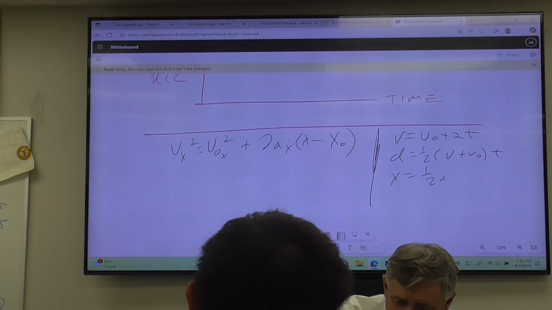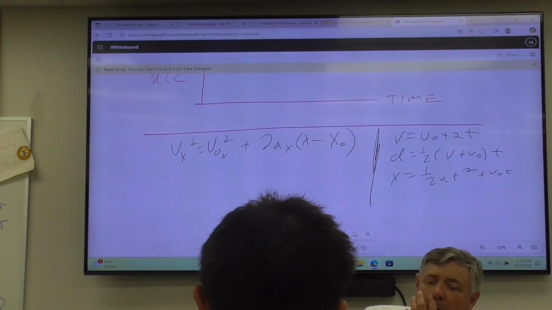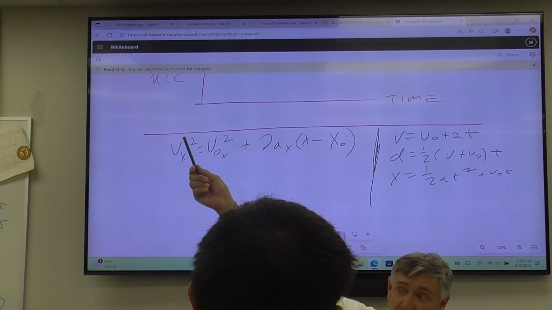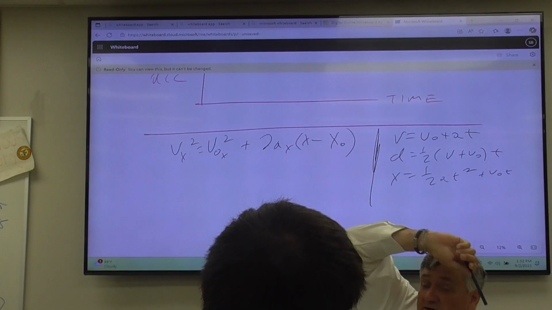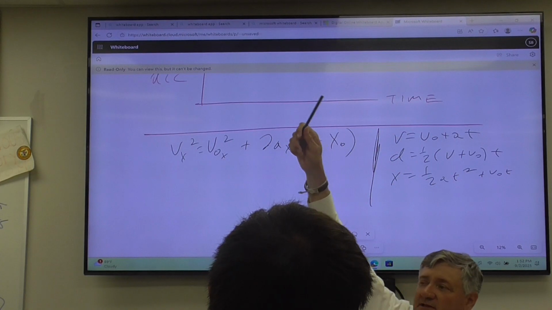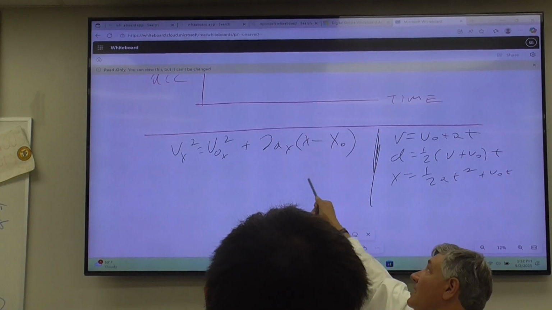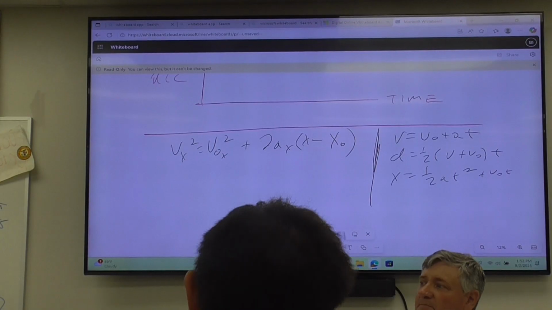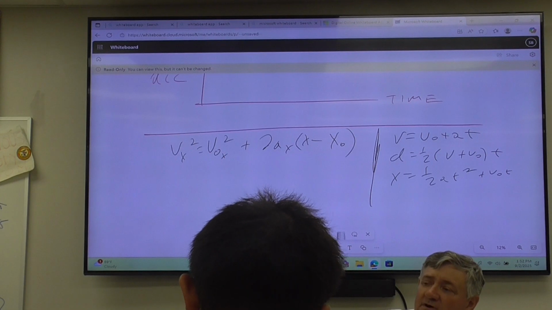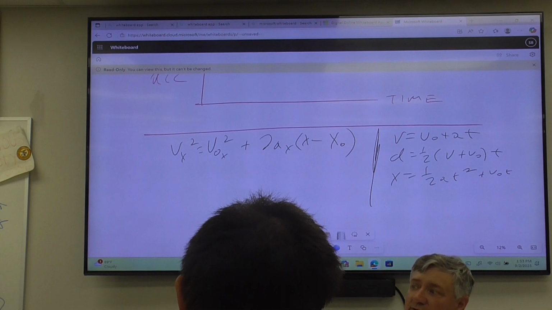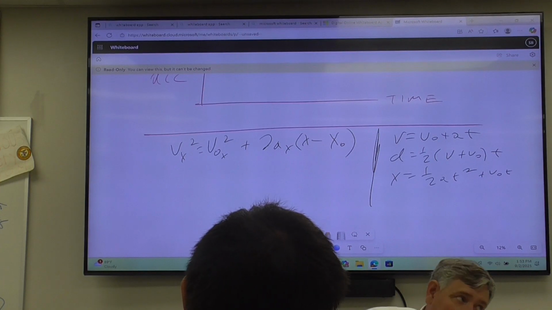And then you have x equals 1/2 at squared plus v naught time. What's missing, and this is the only one that has a name? This is the one we call "that equation," okay? Because Nettie Kumju from Nepal, who sat back there on the back row at one point, said, "Mr. Burkamp, let's call that equation." And I said, "Cool, Nettie, let's call it that equation." It's been called that equation ever since. So what's missing from that equation that's in every other equation? Time. So if you ever have a problem that does not involve time, and you will, go to that equation.